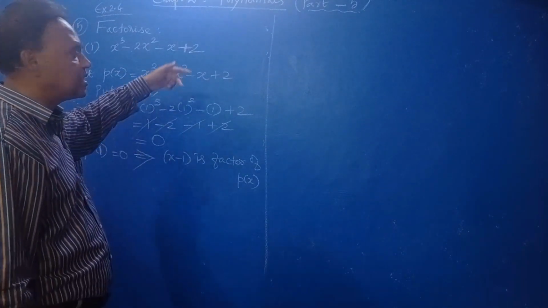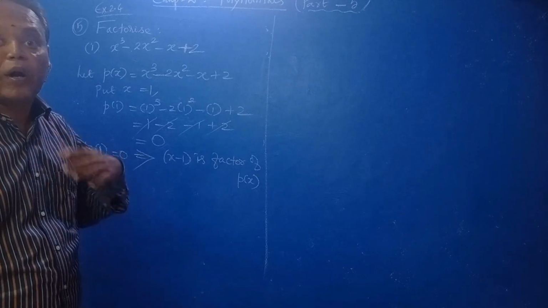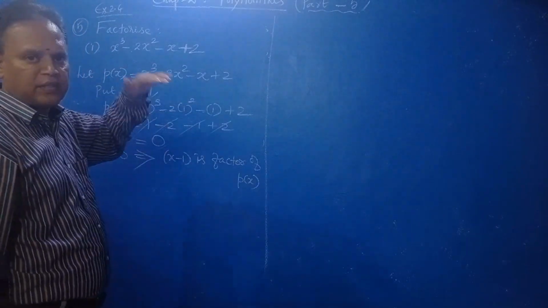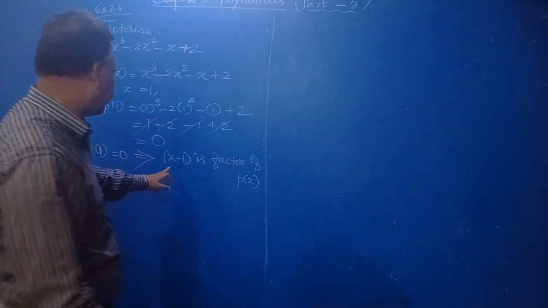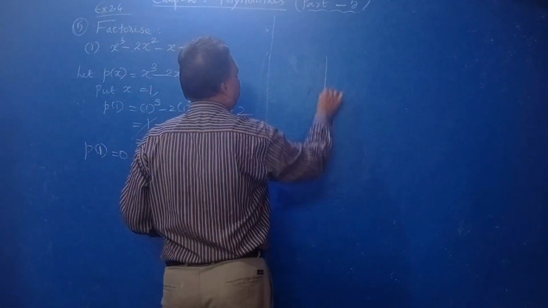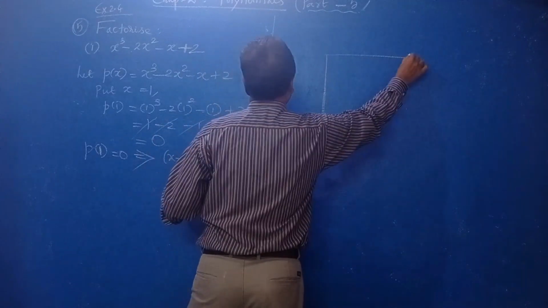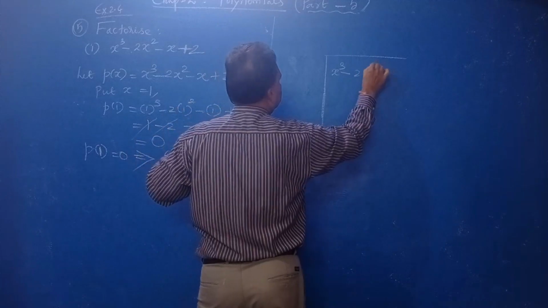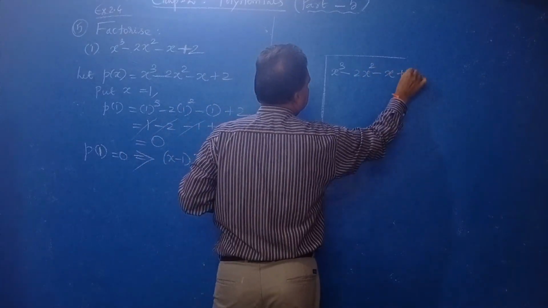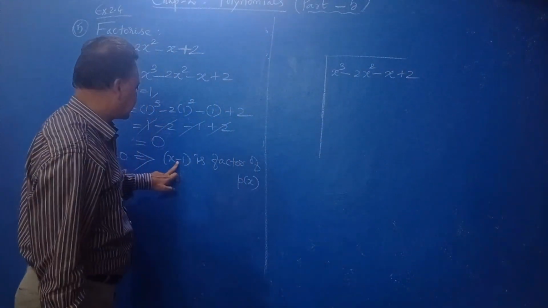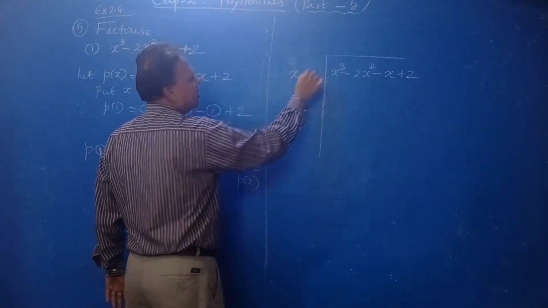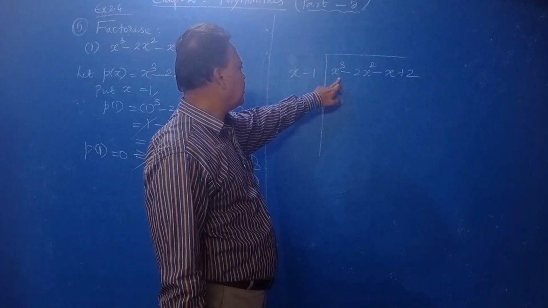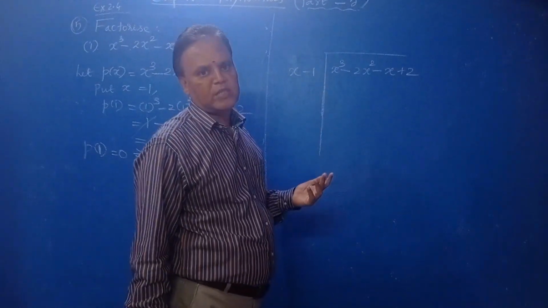When you divide this polynomial, you will get remainder 0. You will get a quadratic equation. You can reduce this polynomial into a quadratic equation. You divide. Okay. So write x cube minus 2x squared minus x plus 2 inside, and x minus 1 outside here. Okay. Now division. Clear? The other day also I taught you how to divide two polynomials, right?